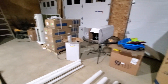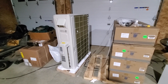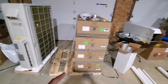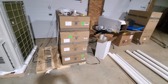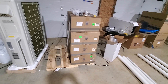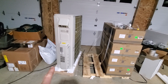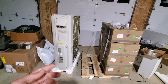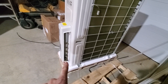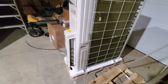My Mr. Cool system came in. This is a four-ton — or actually it can be a four or five-ton. There's a switch in there you flip that changes it from four to five. These are my units: there's two 12K and two 9K units, so basically one ton, one ton, and two three-quarter-ton units. I've got those divided up for where they're going to be sitting. There are actually five ports — I only have four units because if we ever need an extra one, we do plan on doing that living room sunroom addition.